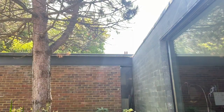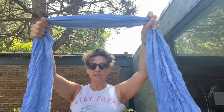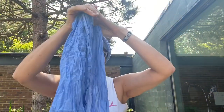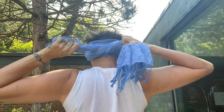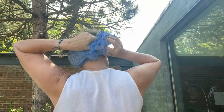And now I'm gonna show you my favorite new one, taught to me by the lovely Roseland in Morocco. So hold on one sec. I'm gonna show you hers, which is basically the exact opposite of mine. Rather than making a headband, you're gonna take it in the middle, just like you did. Rather than putting it in the front, you're gonna put it in the back, right? You're gonna bring it to the front, right? You're going to cross over again, right? And now you're gonna take it to the back and you're gonna do your knot. So you basically just did the exact opposite of what you did with my Suburban turban.